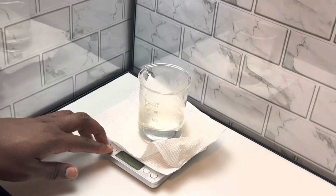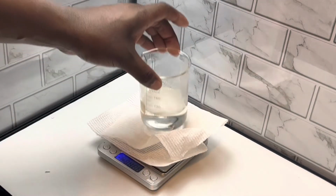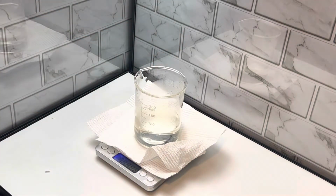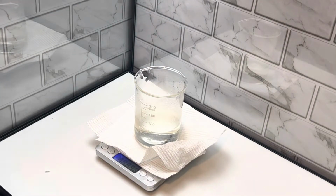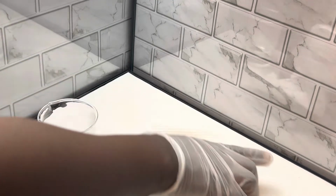Before you heat your water phase, make sure you weigh the whole jar and write down the weight of it somewhere. That way, when the water evaporates whenever you heat it up, you know how much to replace it with. And that is what I'm doing in this clip. That is kind of crucial in lotion making, in my opinion. So I make sure I show it in every video that I put out whenever I'm making a lotion or an emulsion.